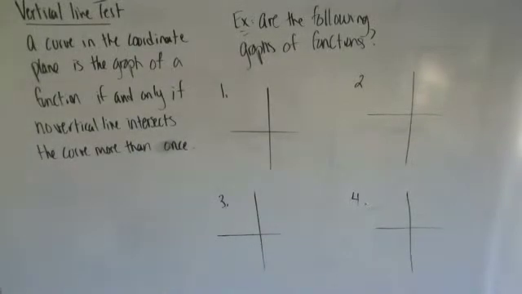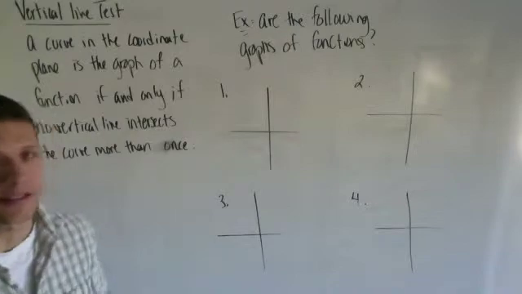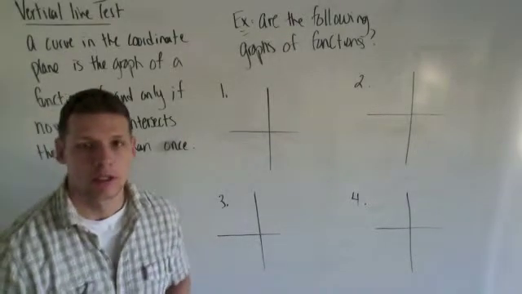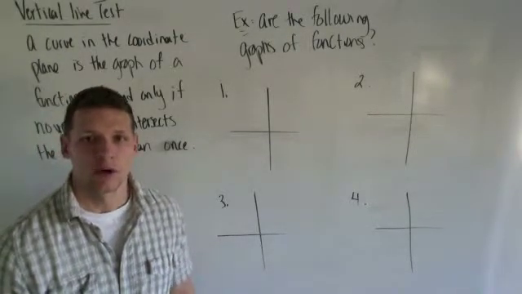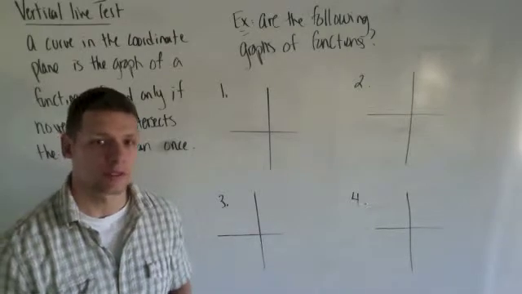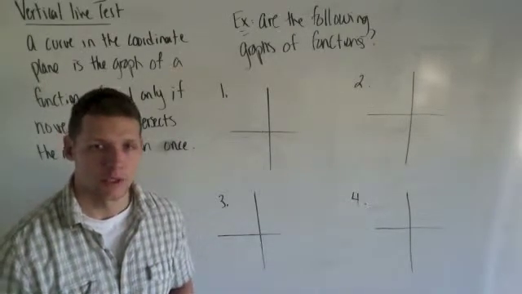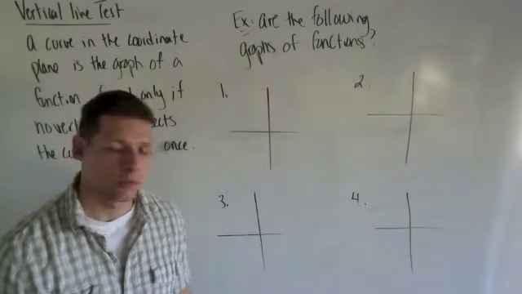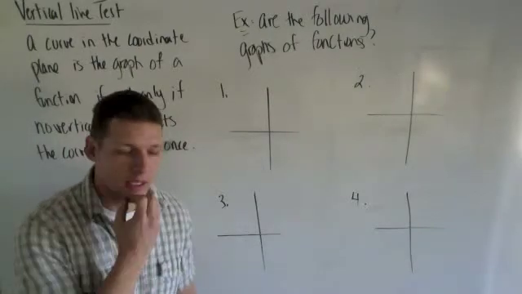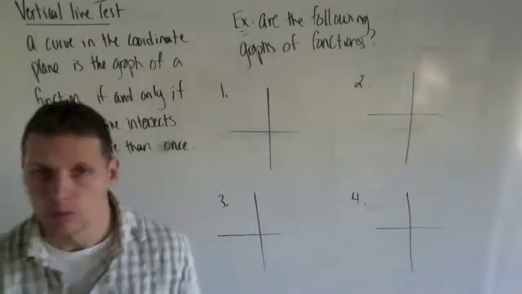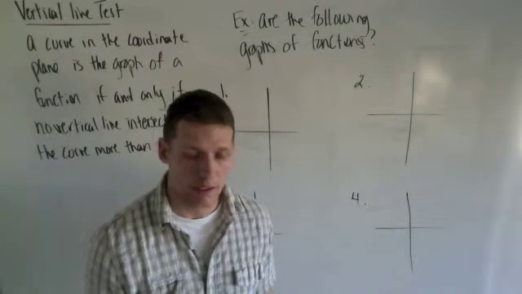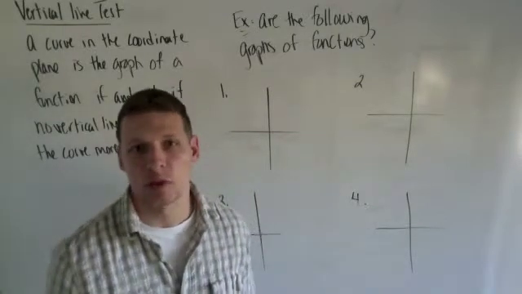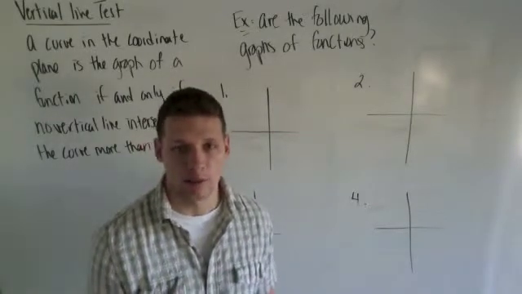Okay, so we're going to talk about the vertical line test. What is the vertical line test? Basically, it's a test that allows us to check to see if the graph of some type of curve in space is actually the graph of a function. It's actually a great test. It's really simple, and it should make sense given how we've talked about whether or not something is a function. Again, to be a function, every first component has to have exactly one second component.